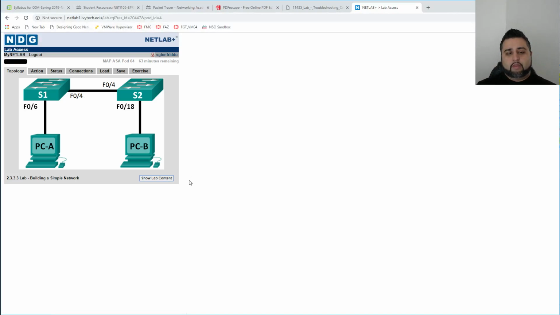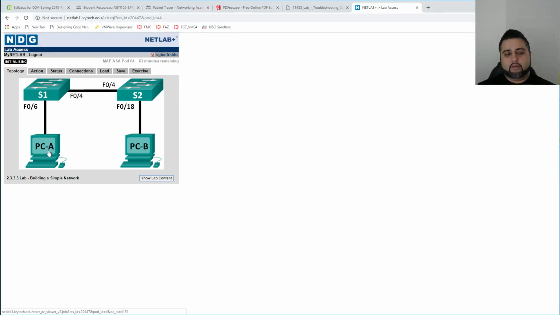And what's great about this is in the assignment it's going to tell you to do things like go to PCA and configure it, go to switch 1 and configure it with these settings, and this is how you configure it. All you need to do is just click on the respective device to access it.